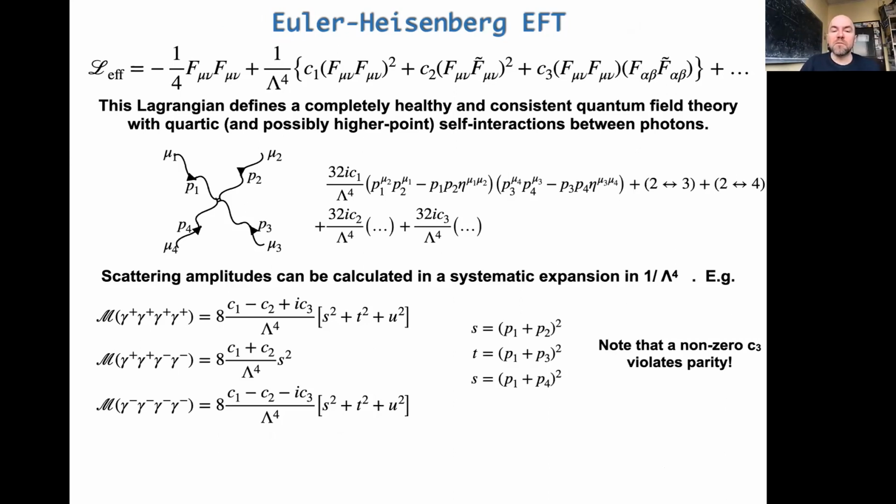So another important point that I want to make about this effective field theory is that it describes something that you can calculate with. So you can calculate all possible processes. You can also calculate, of course, classical processes, classical propagation of waves, but you can also calculate in quantum physics. And you can calculate the scattering of two photons, applying the usual rules of quantum field theory.